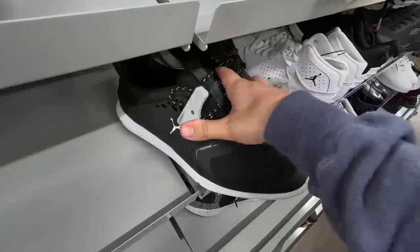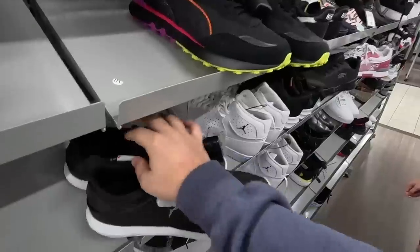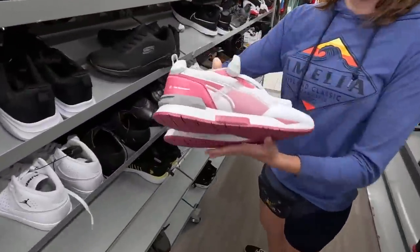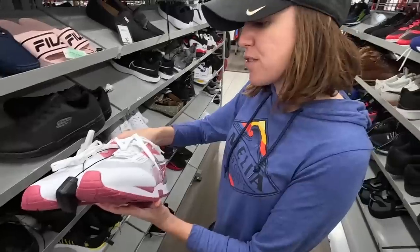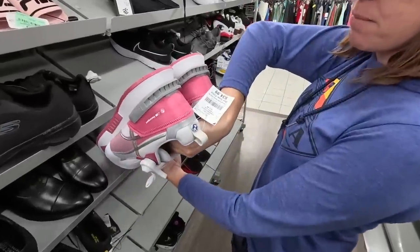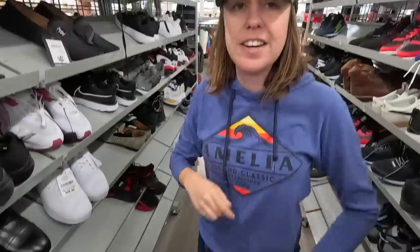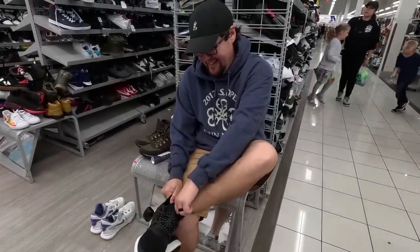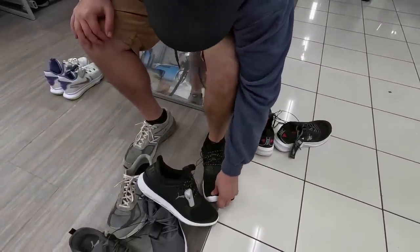This might actually be a fruitful little endeavor right here. We got some Puma golf shoes in my size — wait, these are 11 and a half. Oh actually they are 12s, got to try these on. Whoa, those are some different ones — the BMW ones. Designed by Puma, Forever Faster. They've got all the racing brands — I think they have Ferrari too. 35 bucks, that's a good deal. How much are these? $37.99. Try these on — I haven't tried Puma shoes on in a long time. This video is turning into us trying things on. They're super narrow up front — yeah, it's like cone heads.